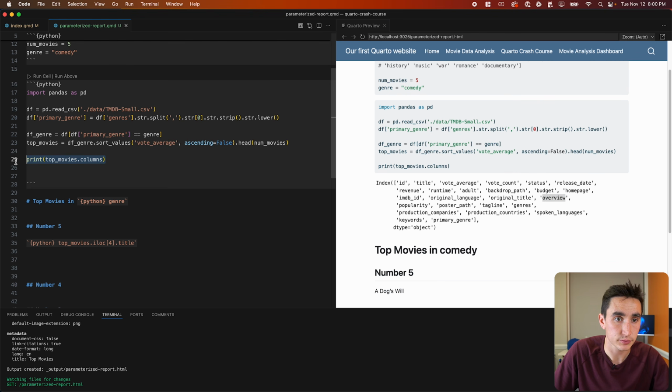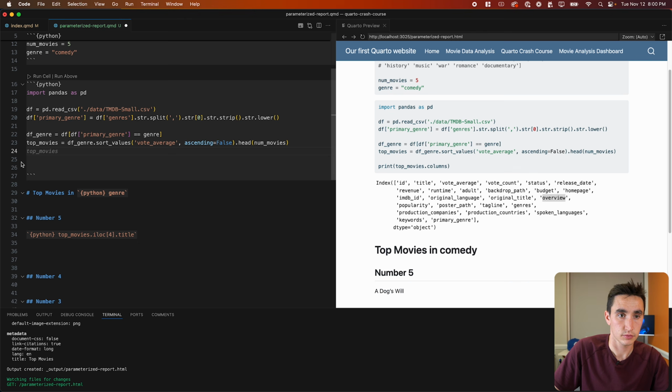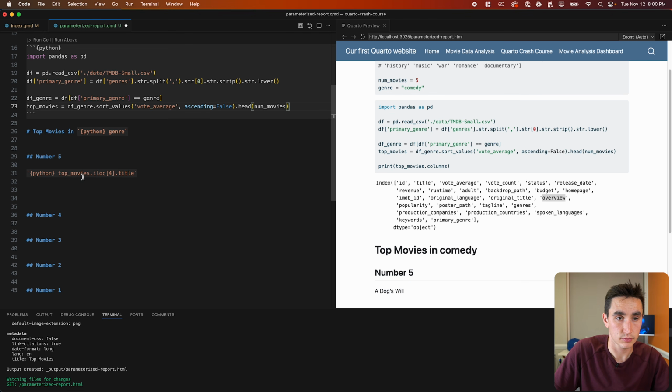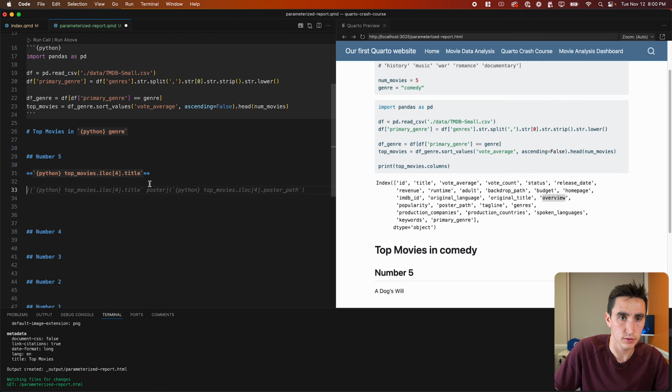That will work. So I could do something like surround this maybe with bold text. I think that this should work. And then maybe I add the description. Overview. Run this.